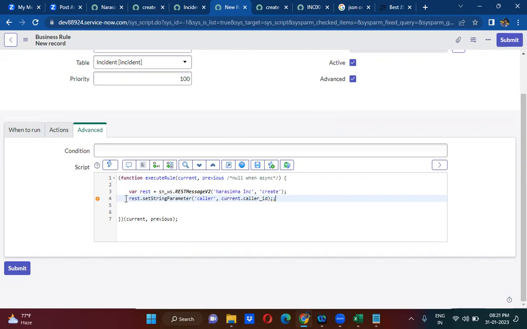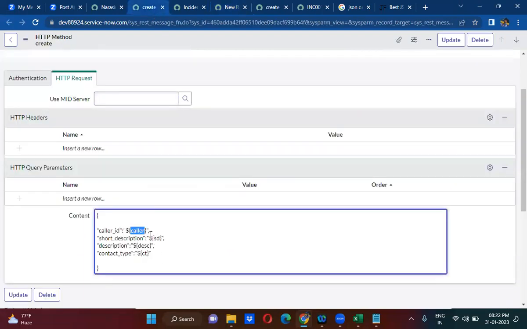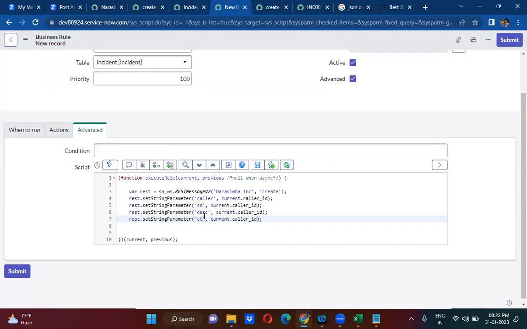See, caller, SD, description, CT are the parameters that I defined in the content here. The same parameters I defined here: caller, SD, description, CT.